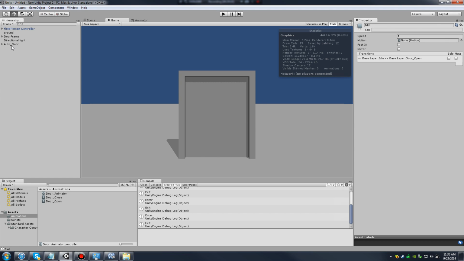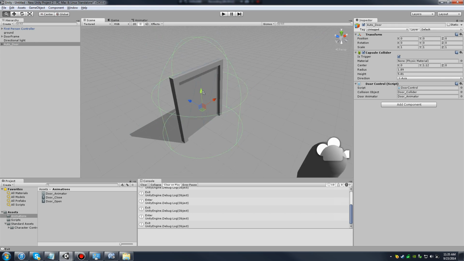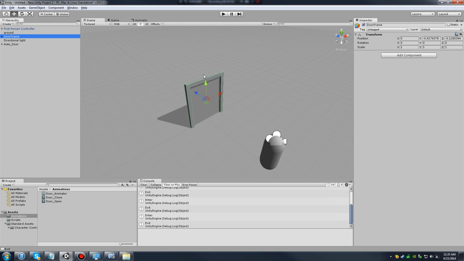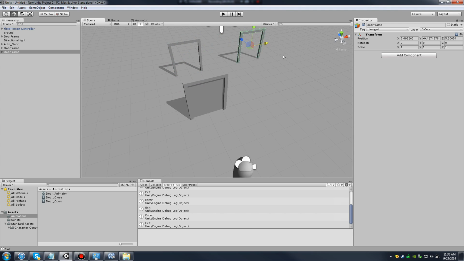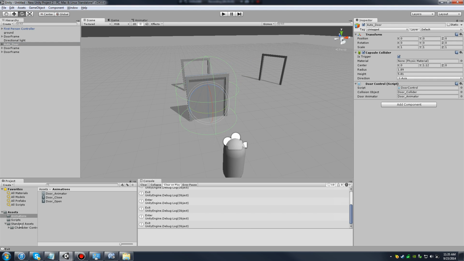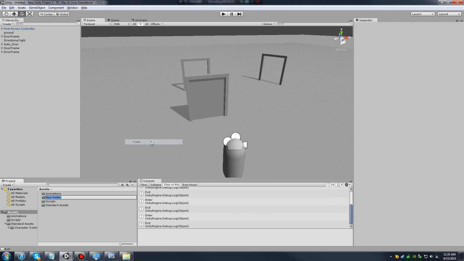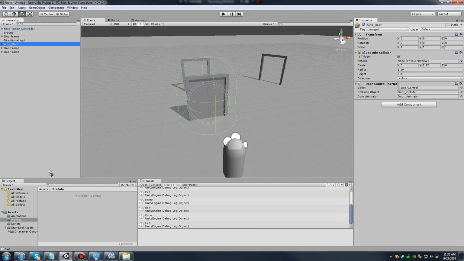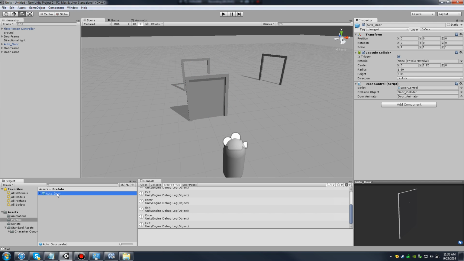Alright, so now that I have my auto door made, let's say I want to reuse this whole system and have multiple doors throughout my level. Let's make a few door frames here. We'll make a door frame that goes straight back. And let's make an irregular door frame that's maybe at an angle. Well, rather than just recreate this code constantly, let's create a prefab folder. Call it prefabs. And let's select our auto door and drag and drop it into our prefabs. Now we have an auto door that we can place in multiple areas within our game world.